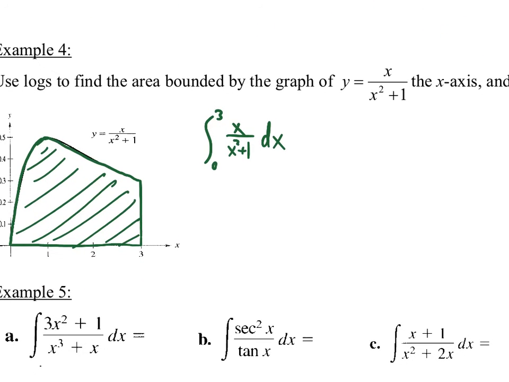You have x squared plus 1, but you need to get a 2 up top. Yeah, one half on the outside. u is x squared plus 1, u prime is the 2x. So you're right, we need to get a 2 on the top. So I'm going to put a 2 there and a 1/2 out here. And that will then let me do 1/2 times the integral of u prime over u, which is the natural log of the absolute value of u, x squared plus 1.